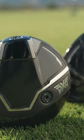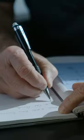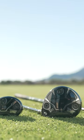Excited to get into Black Ops, the most significant driver launch we're going to have in PXG history. We've done a lot of engineering behind the scenes to create maximum distance combined with ultimate forgiveness. We went through great strides to try to get there. It just doesn't happen by accident. The technology carries down into fairway wood and hybrid. Has it all together in one package.